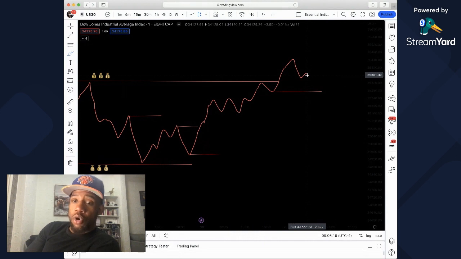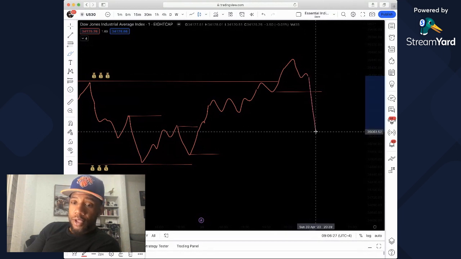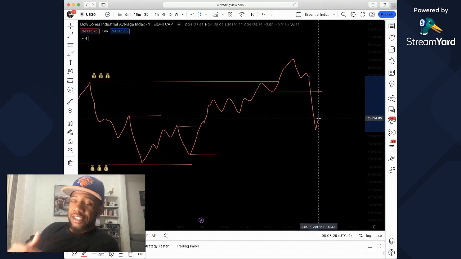Now once the liquidity is swept, quite often you'll see an impulsive move. Boom. And if it's too hard to see, that means it usually didn't happen, because the impulsive move signifies their orders were filled. Now we're starting to go in the direction that they want to drive price.